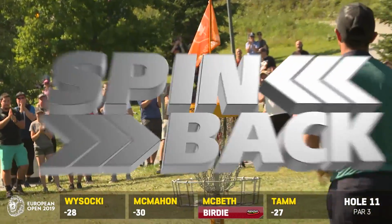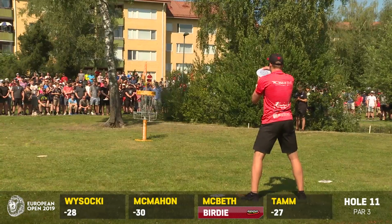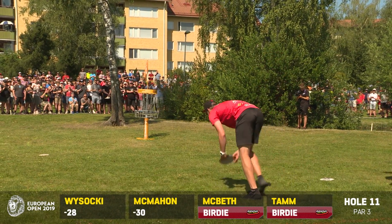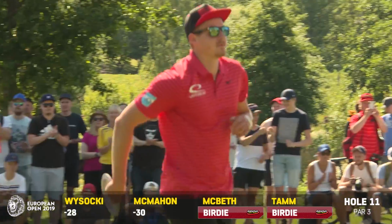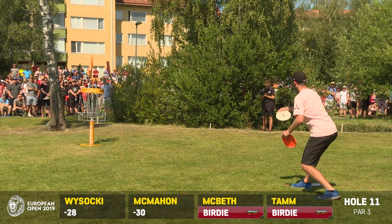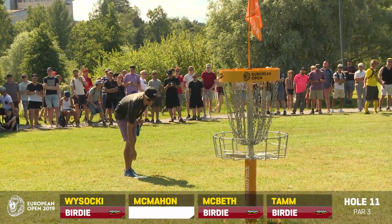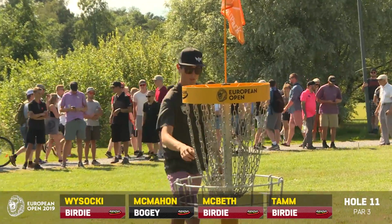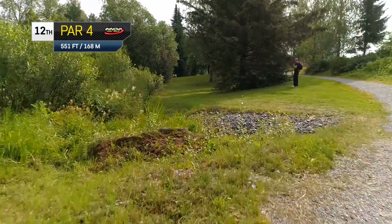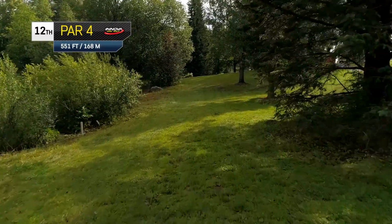Gosh, look out, everybody. 15 meters. He's a shark. Albert is also, he's like an Estonian shark. Yeah, he is. He's a Baltic Sea shark. Rick in for the birdie. That's a huge putt right there. And Eagle's going to drop a couple back of the pace now set by McBeth. But Ricky and Eagle are tied for second place, and Albert Tamm right there behind them.